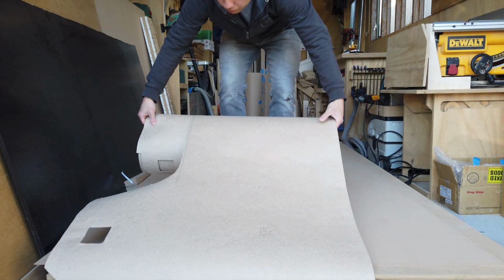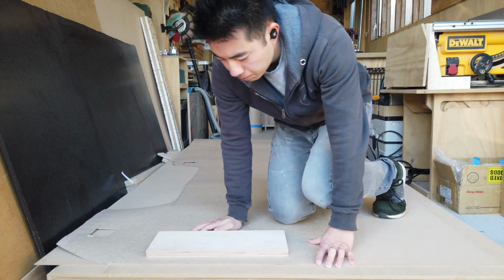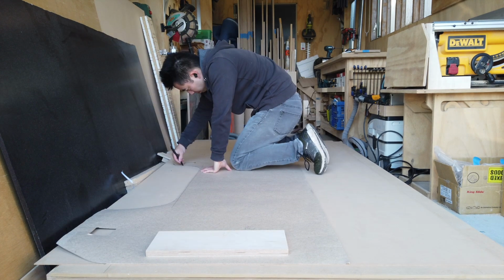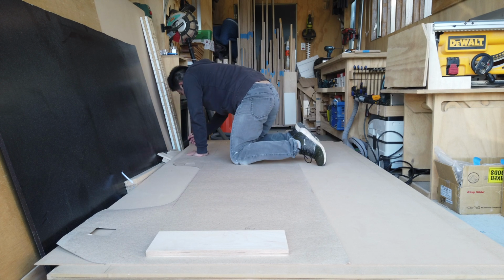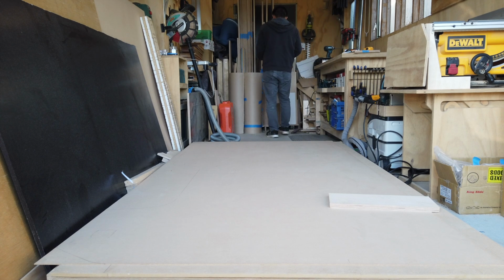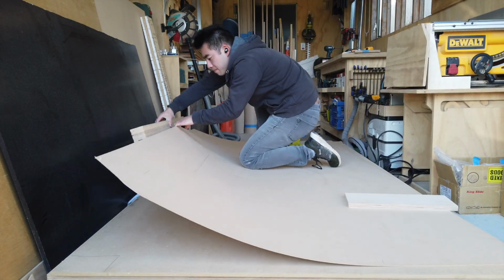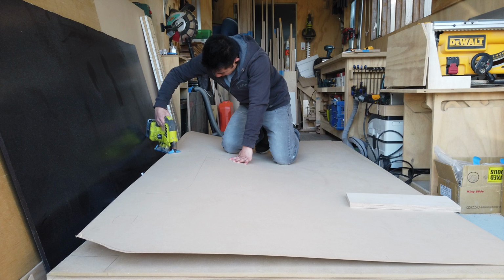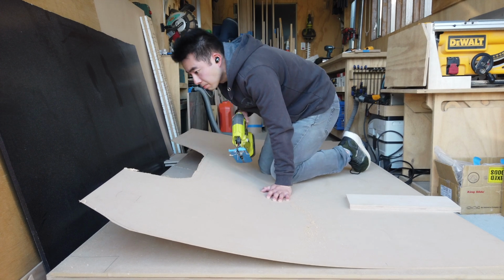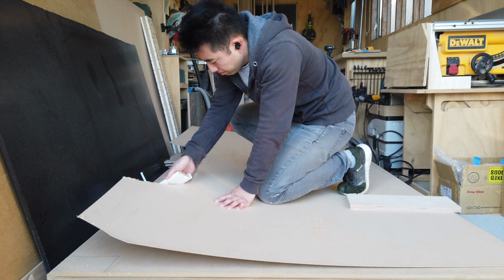I rolled out the paper template onto the MDF and carefully marked out my lines, making sure I had it lined up to the edges of the MDF and laid out flat against it. Once that's done, I can set aside the first template and start cutting out the MDF with a jigsaw. I used a scrap piece to prop up the MDF to give the jigsaw blade enough clearance underneath. I then sanded it smooth to refine the cuts and bring it to the line.